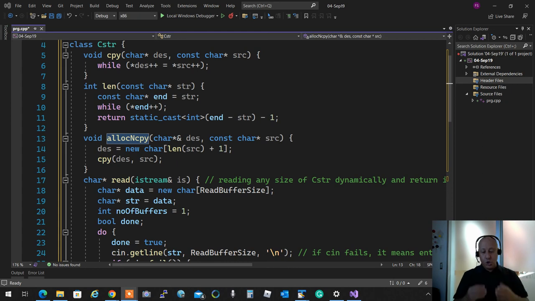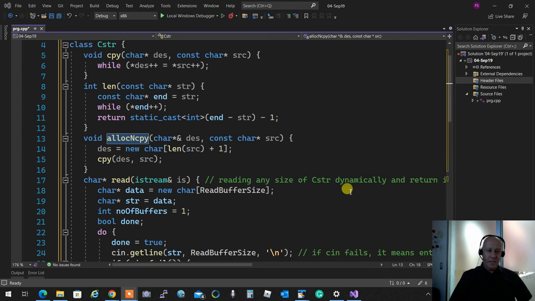Because they don't know. Your function claims that I am supposed to allocate and copy. If I said delete, allocate, and copy, then you would write it. But other than that, your program may crash. It's the caller's responsibility to give you a pointer that is free and is not pointing to anywhere. It's not yours. All right? Now, later on, when we learn about exceptions and how to develop exceptions, we could create some trick over here. We could actually check the destination, see if it's not null, and throw an exception. Later on, you'll see how we do it. So essentially, if they call a function without sending us a null pointer, we crash on them. We can do it, but not now. Got it?